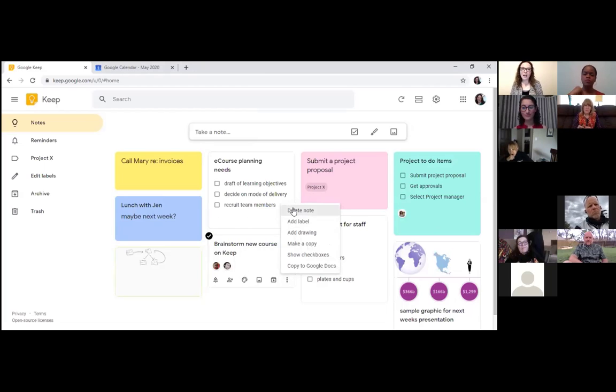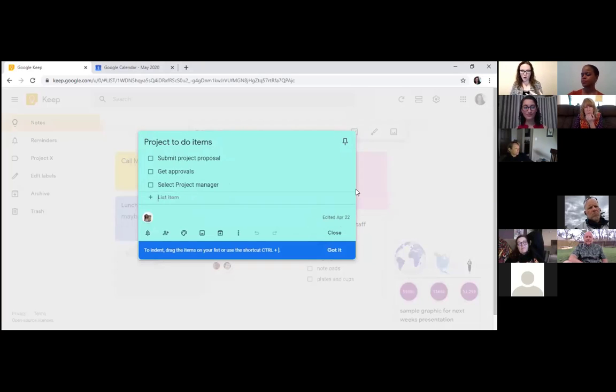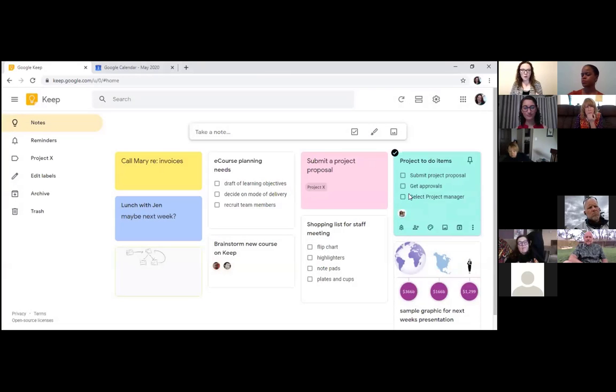If I delete that note, it will remove it from their Keep, since it was my note and I created it. Now, if it's a note that someone else created and shared with me, where I am not the owner, I don't have the ability to delete that note. The only ability I have is to remove myself from the note.